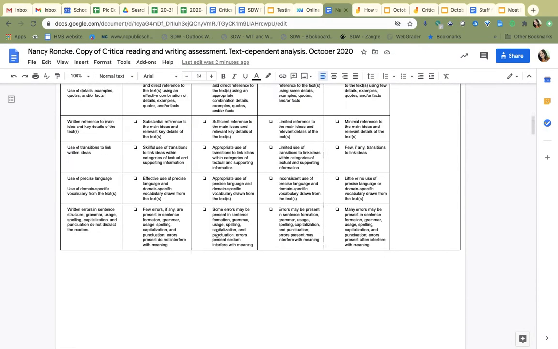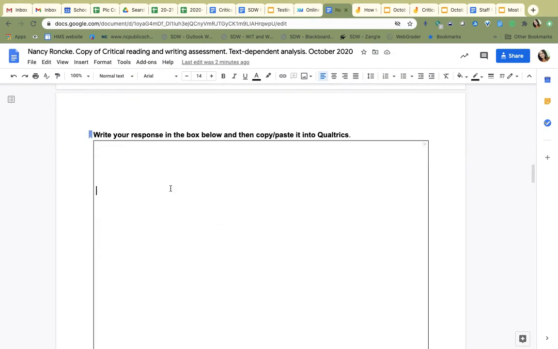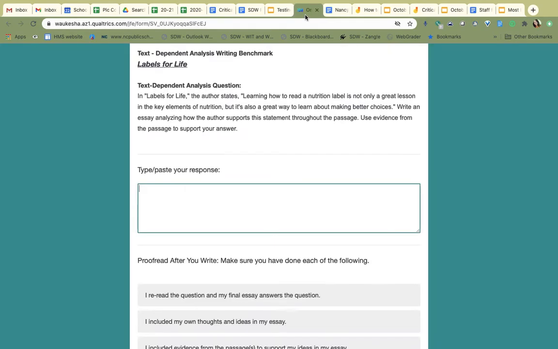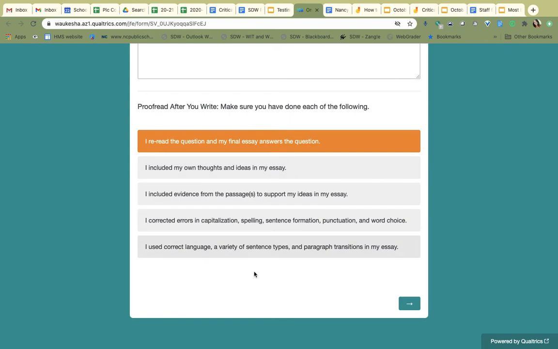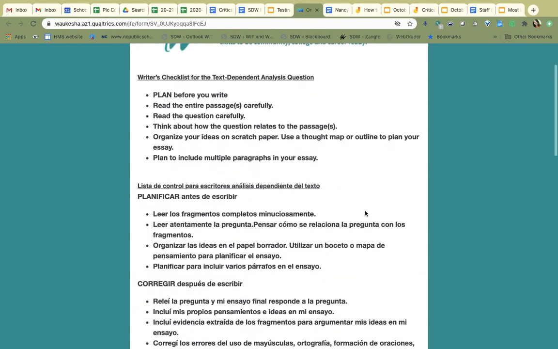So you're going to go to this area right here. Let's pretend that I have lots written. Woo-hoo! Tons written. I'm going to copy and paste it right in here. And then I'm going to make sure that I mark down that I have done all of these things and hit the arrow, and then it's going to be submitted.